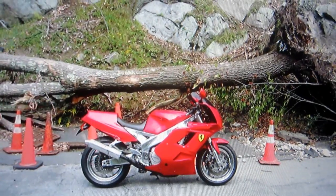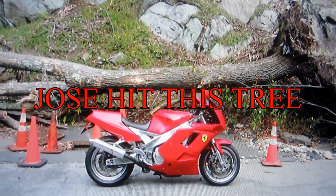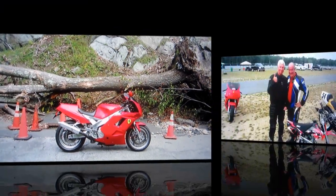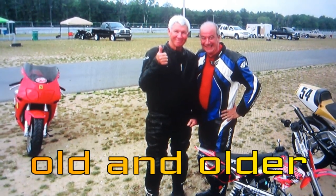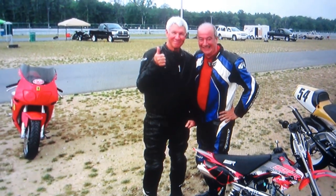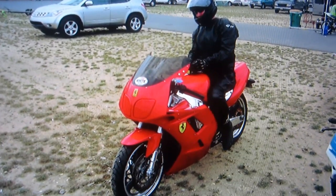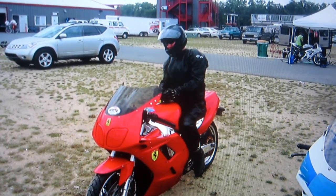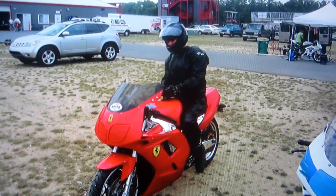There are so many good memories — so many rides with so many friends, and so many times I got pulled over riding this bike. Not all good memories, by the way. Whether it was street riding or the track days, it's just a lot of great memories, and it's one of the reasons I was willing to spend the time to do this restoration. If you've watched many of the restoration videos, you know this bike has become a part of my life, one way or another. It's an ongoing saga — it isn't over yet.